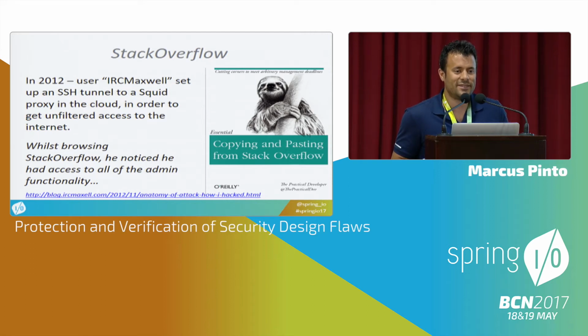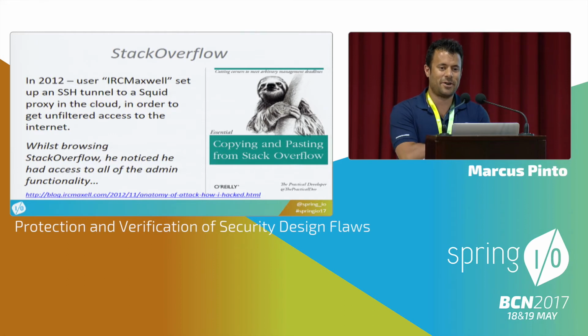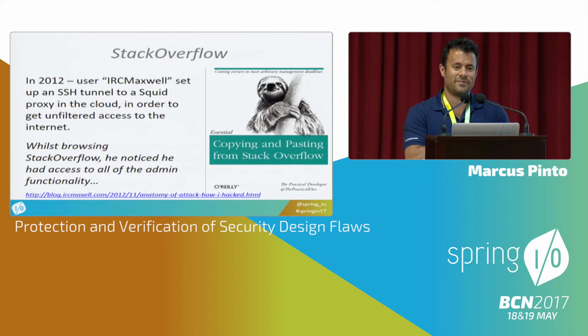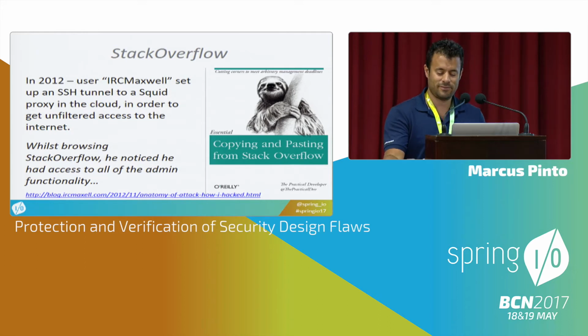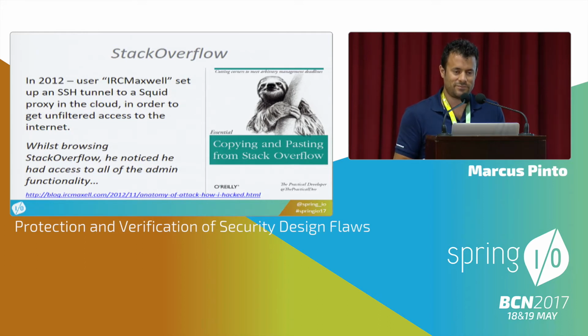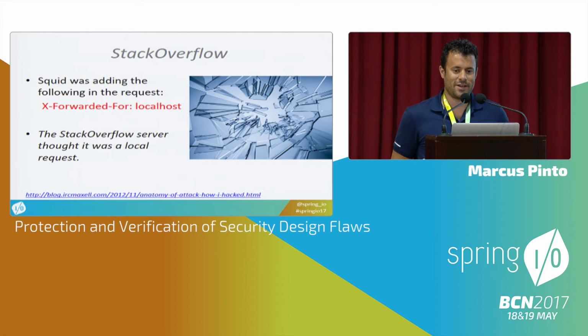Sorry? It was the HTTP headers, so what happened? Well, I guess the Squid proxy might set some specific HTTP headers to the request, and that's why the other side decided to authorize the user. Yeah, indeed. Proxies tend to add the X-Forwarded-For header, and it had added in X-Forwarded-For localhost. And when Stack Overflow got the request, they thought, oh, this is a guy on the local box. So we serve up the admin menu when that happens.